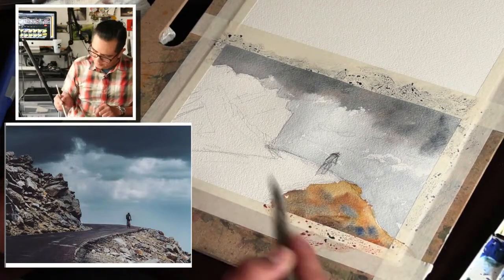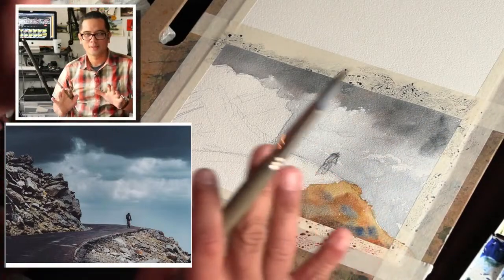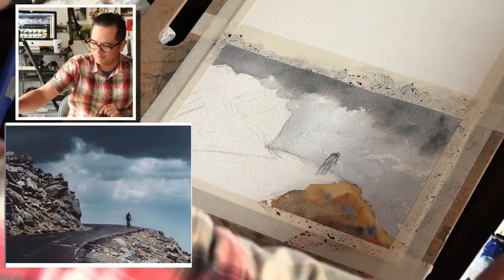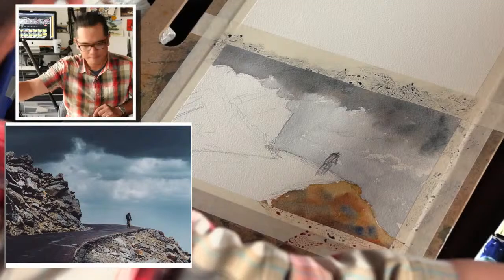All right, it's pretty good. I think it looks a little bit more interesting. Again, the goal is not to paint the photo because the photo is already pretty awesome. Trying to add something different to the conversation, but using the photo as a reference.